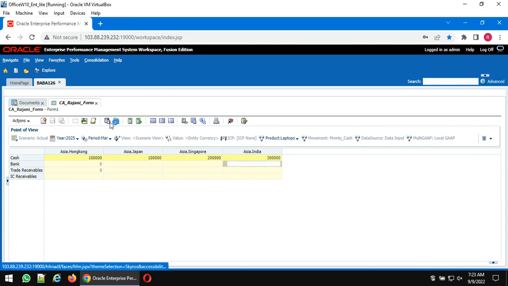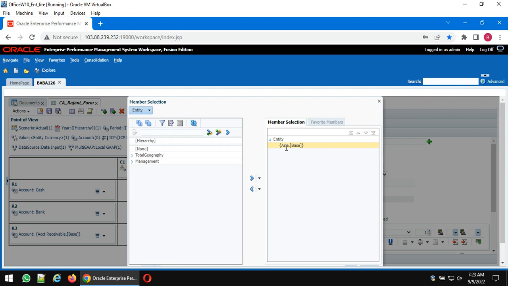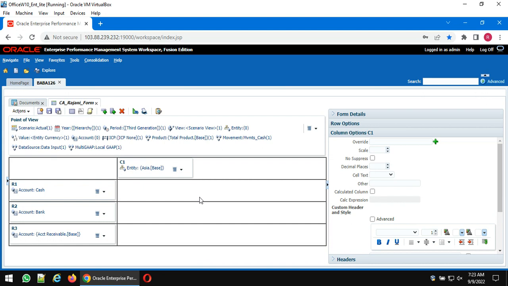Submit. So one small change I'll make is, here we have taken single member. Now I want to take 100 members at a time, random members. When I say 100 random members it means they are not in the same hierarchy. If it is in the same hierarchy, you can take either base or descendants, etc. But I have to pick members differently, for example cash, and again debtors, and somewhere equity. Likewise random members I have to select some 10 or 20. So as of now you cannot practice this. I'll tell you the easiest way.